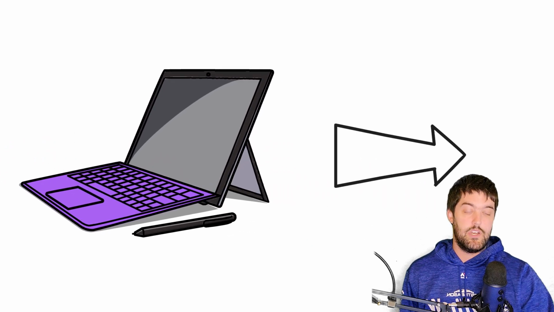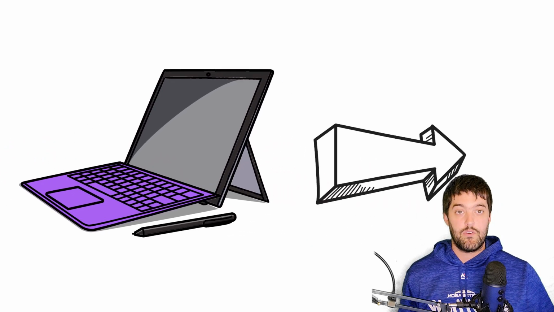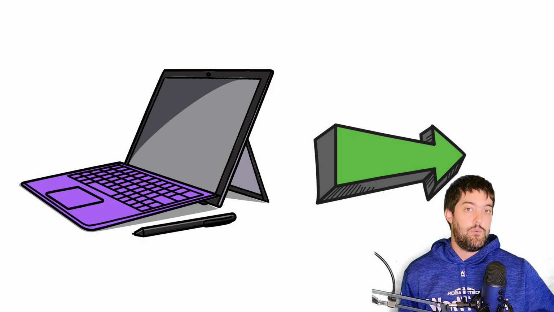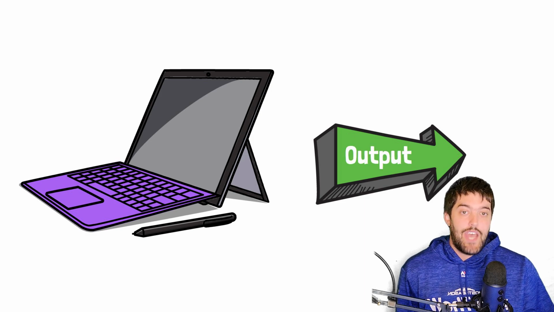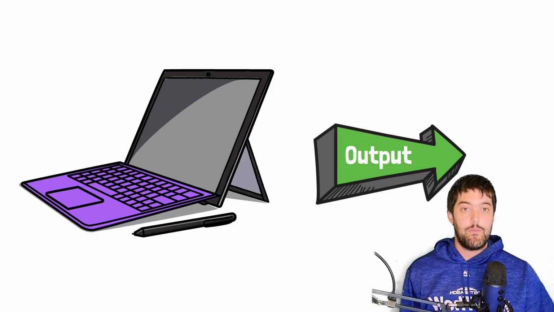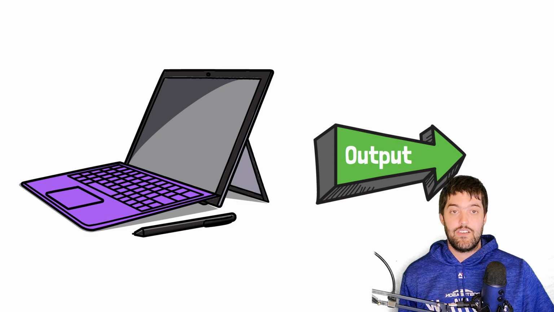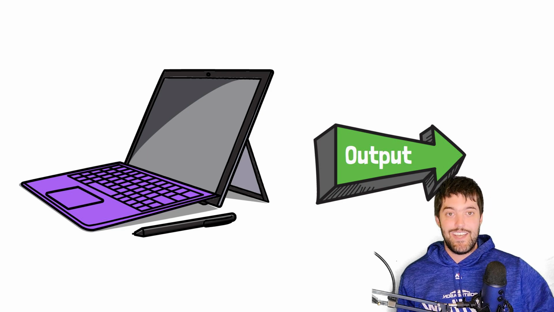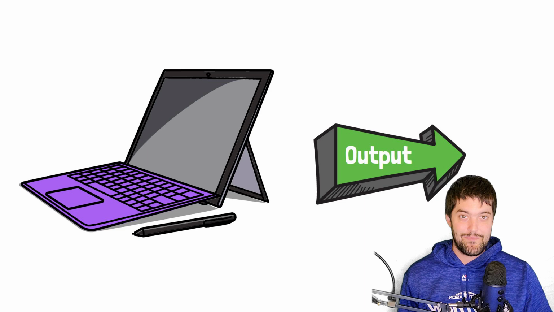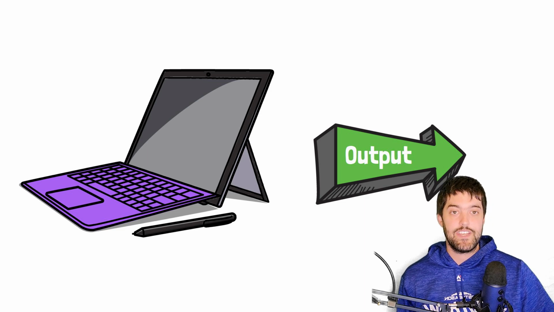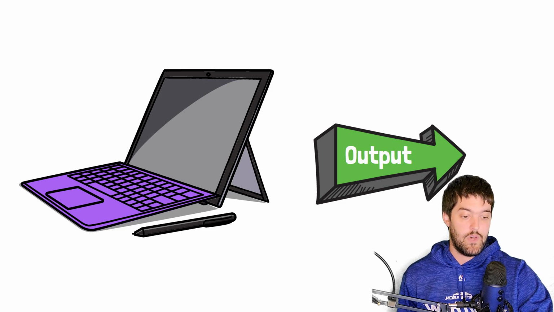The next is output. So typically with a computer program, we're wanting to give output in some way. Again, this could happen a million different ways. It might be writing the data back to a text file. It might be displaying it on your screen. Back to the Internet of Things, it might be flashing LED lights around your office or something cool like that. So we're giving output back out of the program as well.